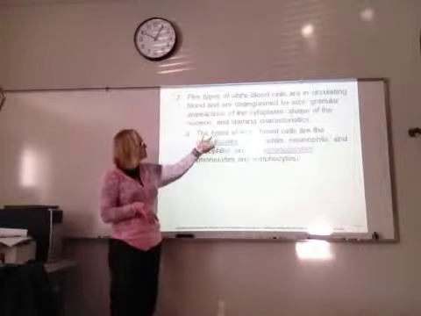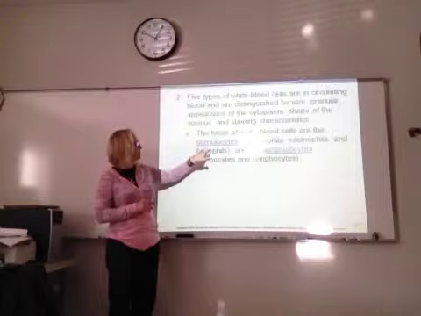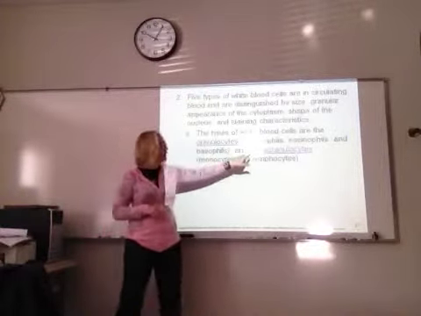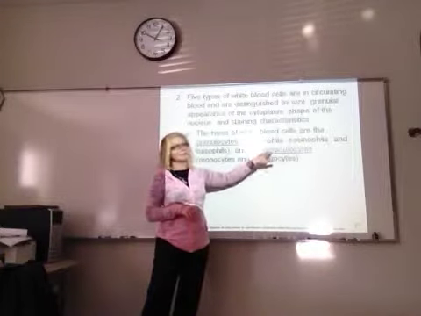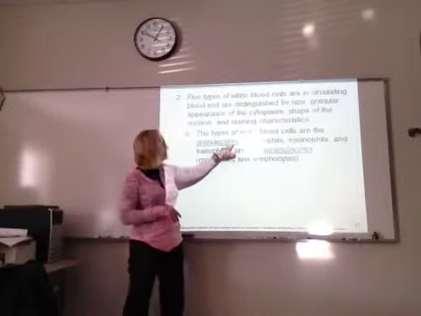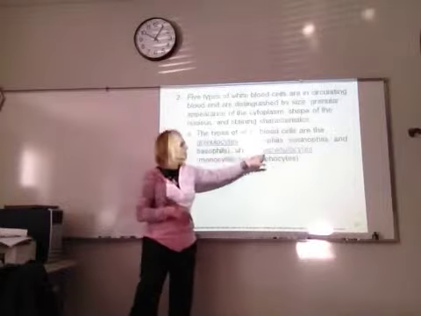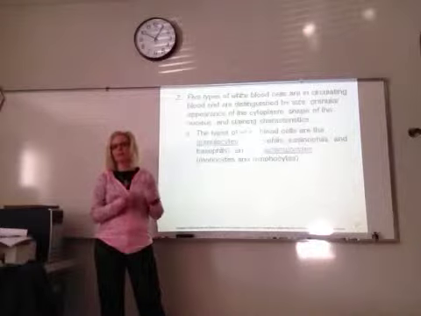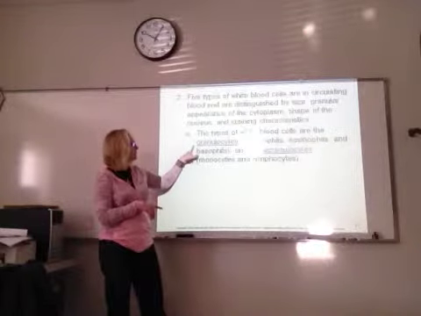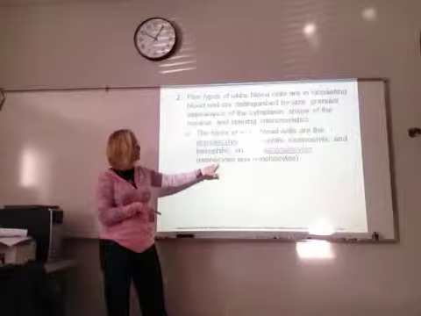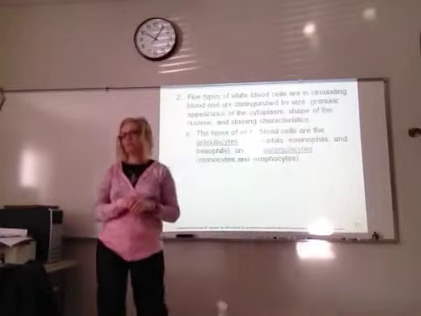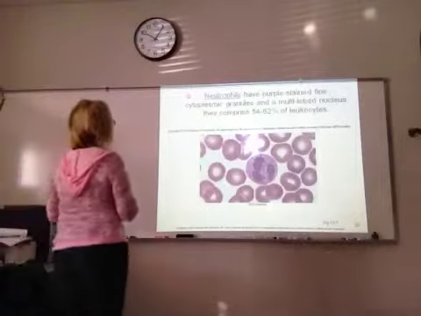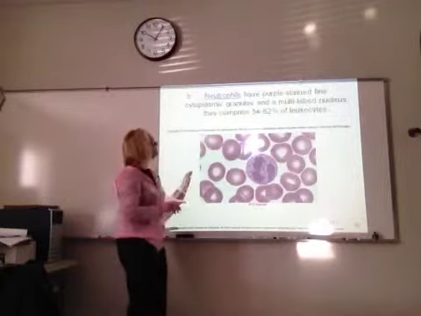So the types are the two main categories. Granulocytes, they're going to have a grainy appearance. Agranulocytes, not grainy. Cyte means cells, so grainy cell, not grainy cell. Neutrophils, eosinophils, and basophils are your granulocytes. And then monocytes and lymphocytes will be your agranulocytes. So, what they do, what they look like.